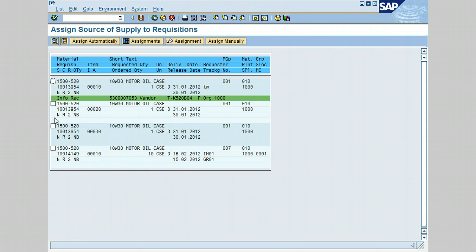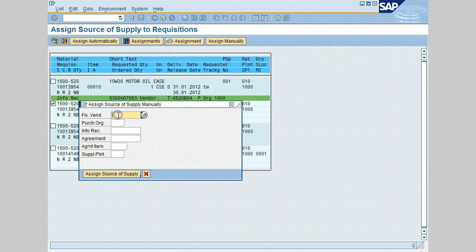So let's go ahead and select the second PR and click on assign manually button. In the vendor field, enter 1120, and in the purchasing organization, enter 1000.